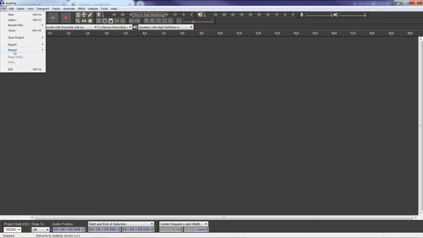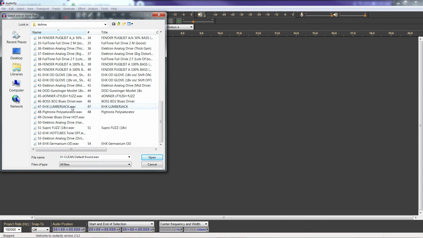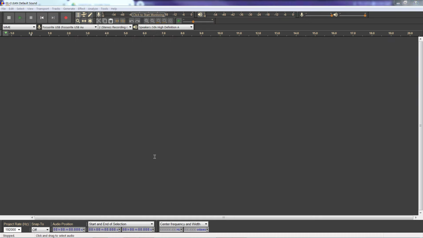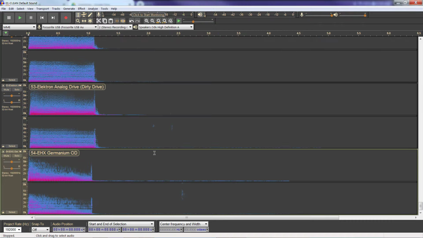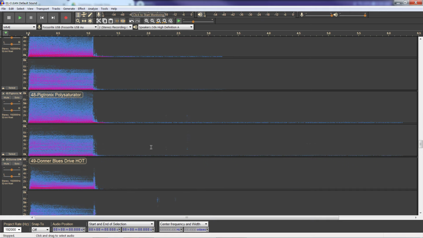The next thing you want to do is come in, import audio, and then after you download all those waves, you can import them. It takes a little bit of time, and the wave files are sorted from clean, then bright to dark.